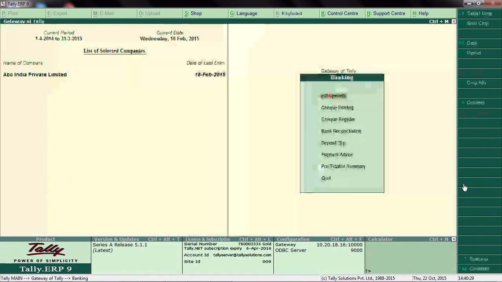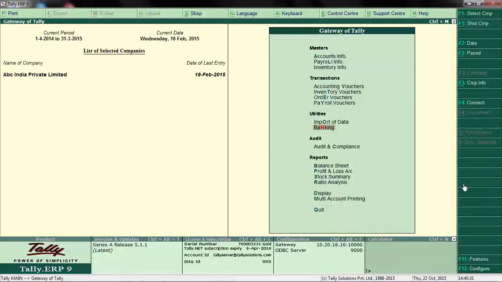How to do this? As we have already enabled the approval mechanism, there are two types of login, admin and user. Currently we are logged into this company as admin, hence admin has all the rights.